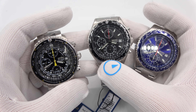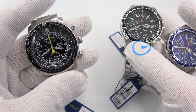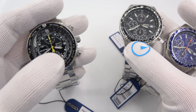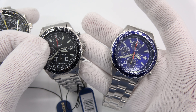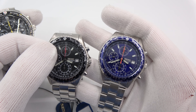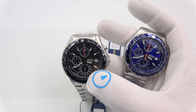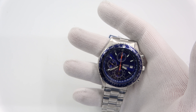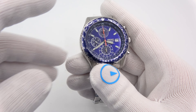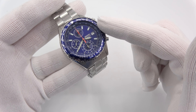So today I bring to you three of the Seiko flighty kind of watches — Flight Masters, call them what you want. Again, Seiko doesn't really name them, so you can call them whatever you want, but Flight Masters seems to be the term that everyone's agreed upon. I've got the SNA-411 here on the left, and the SND253 and 255, which are the same watch, just a different dial color. I'll start with this one on the right, the blue dial, then make our way over to the black, and then to the SNA-411.